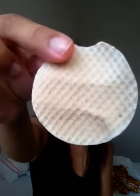Okay, so that's what I have on my face. I'm going to let my face dry normally, but I don't have a lot of time. I don't want to drag out your time, so I'm just going to dry my face. Okay, the next step is I'm going to use my face primer.